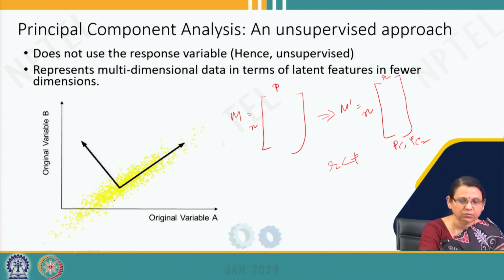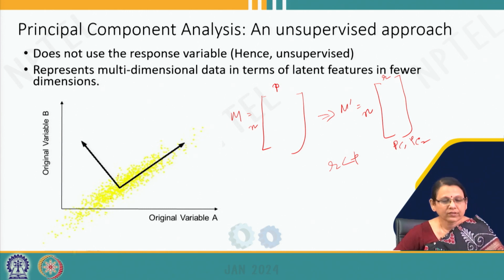Just to remember, let us say in 2 dimensions, this is the distribution of the data points, and we tilted this. And how did we tilt this? This new axis, where on one of the axes the variance was maximized, and it kept on decreasing as we move ahead with PC1, PC2, etc., was actually given by the eigenvectors.